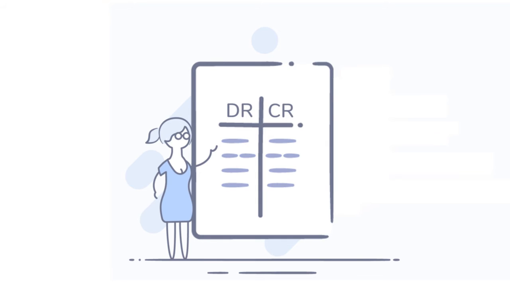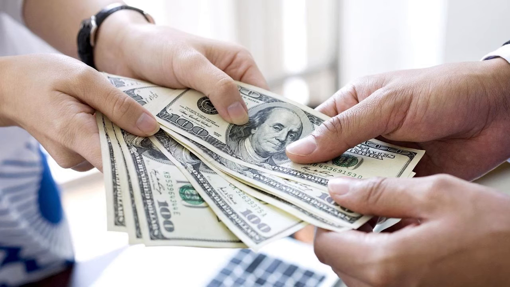An easy way to keep everything straight is to think of debit as meaning left, and credit as meaning right. In other words, debit increases accounts on the left side of the accounting equation and credit increases accounts on the right side. Also, this helps you remember that the debit half of a journal entry is on the left, while the credit half is indented to the right. Let's take a look at a few more examples to see how they would be recorded as journal entries.